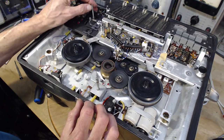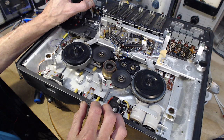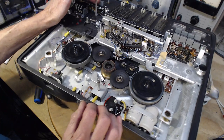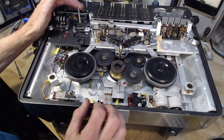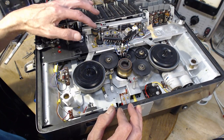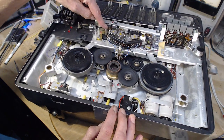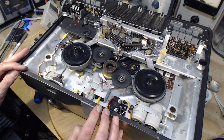So again, when we pulled this forward, we hear brrrr, and I can't see anything here that would explain that sound. What would cause that sound? Here, I mean, these are all just wheels. There's no gears. Where does the gear come into the picture? And where is the motor, the actual electric motor? You would think it's got to be driving this primarily. Where are you, motor? Oh, I do see something a little odd here.